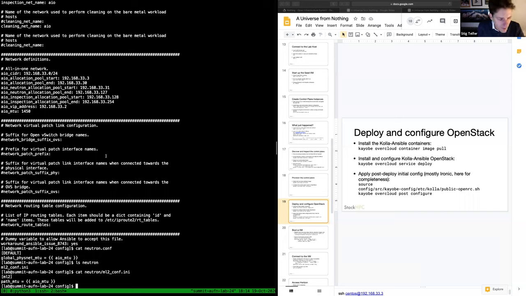We can go further than this, and actually we can make subdirectories within these subdirectories and apply specific service config to specific groups within our control plane inventory. So for example, a good use case for that could be that we have a group of GPU-enabled hypervisors, and perhaps we want to be able to pass through PCI whitelist details specifically on those servers and not on others. And so there's a nice way that we could just create a group within our Kolla config here, specifically for Nova config, for a group of servers, and that config would be uniquely contained within those servers. So it's very powerful and very flexible, but at the same time, it's very intuitive and uses Ansible's inventories to its strengths.